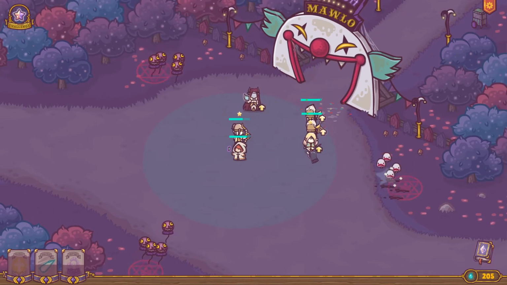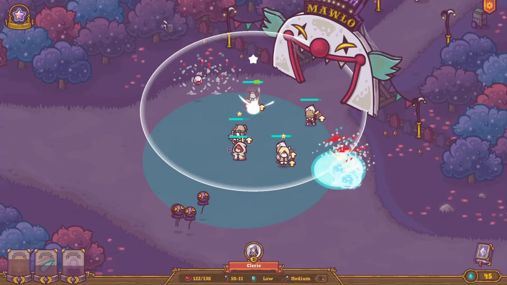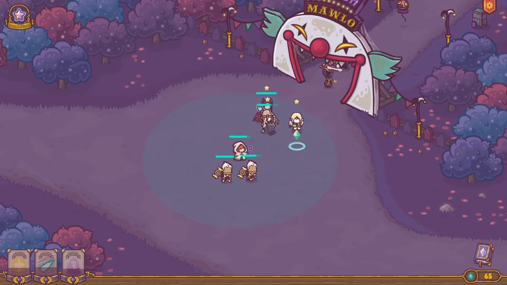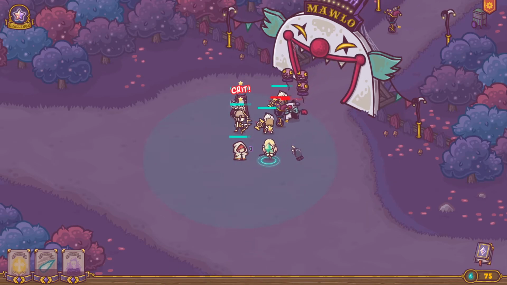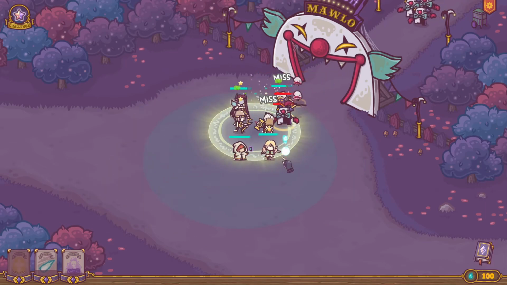But yeah, you saw that. It's pretty okay. I'm gonna level up my cleric now, so she can heal two people other than herself. That's pretty good. And we should be fine now. I think we're fine actually. It looks so much more... it looks a lot easier than the story mode.